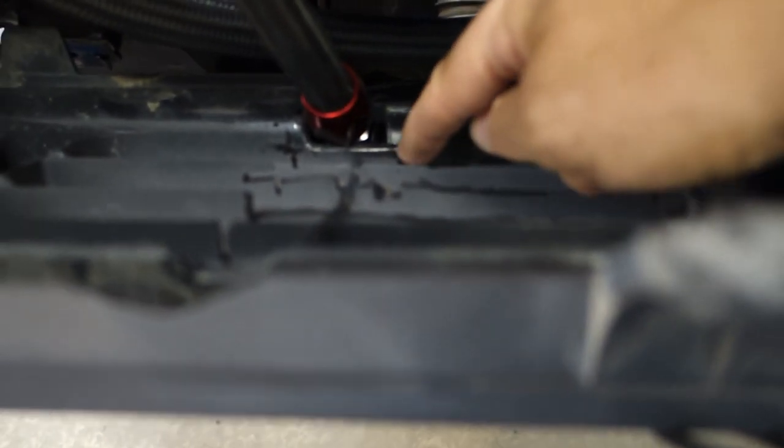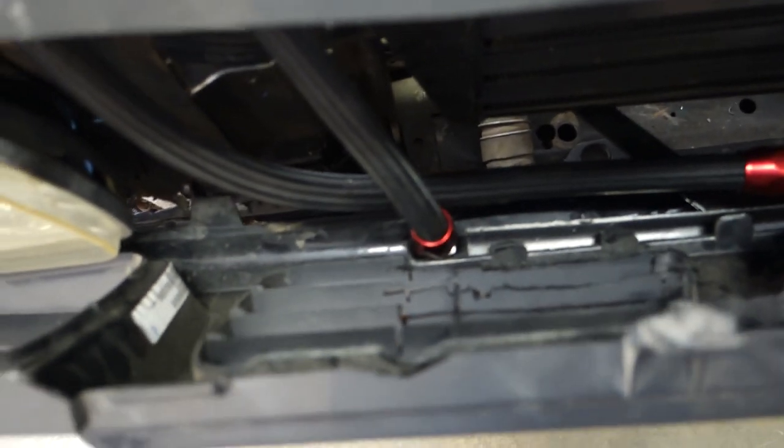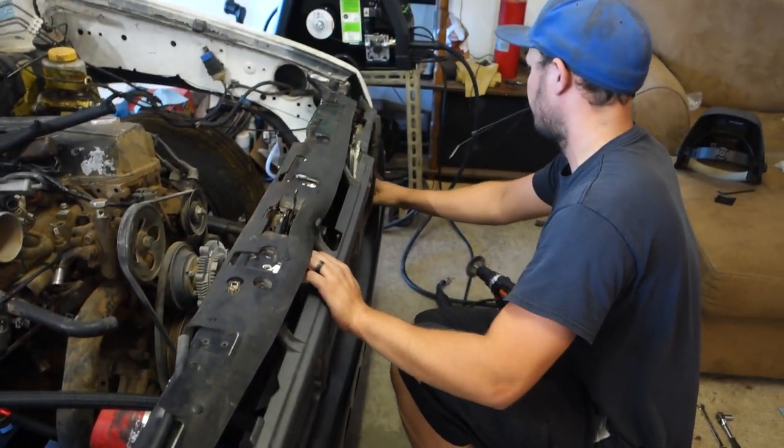All right, we have to trim these fins right up through here. But it fit pretty good. It fits. It works. And you said this is not the one that's going on here? No. Oh, okay. We may end up using the one that we put on here just because we already trimmed it.